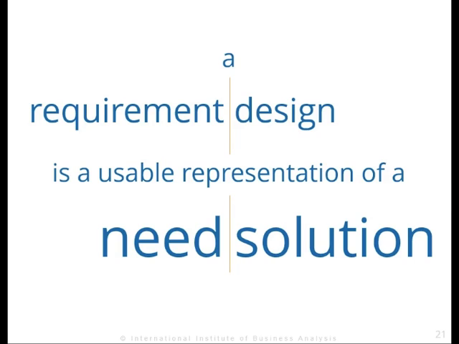So in version 3, what we're proposing is a requirement is a usable representation of a need, and a design is a usable representation of a solution. Representation could be a document, could be a discussion, it could be interpretive dance, I suppose. That might be stretching it, but it's a representation of something. It's not the thing itself.